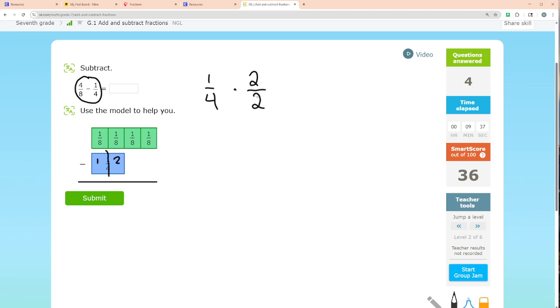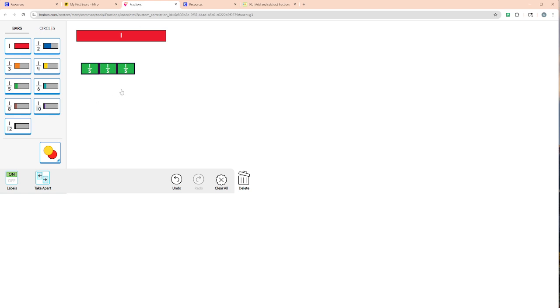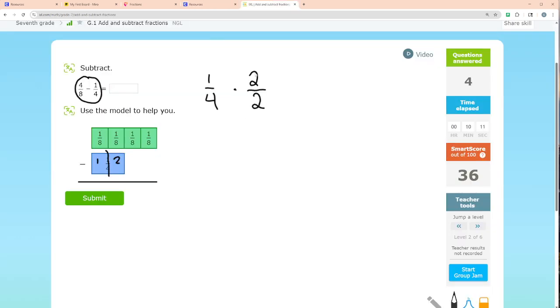If it takes 2 pieces to make a whole and you have those 2 pieces present, how many pieces do you have in all? I have 2 pieces. 1, 2. I have 2 pieces to make a whole. It makes 1 whole unit. 2 halves. 2 pieces. 2 over 2 makes 1. And 1 times any number is still the same exact number.